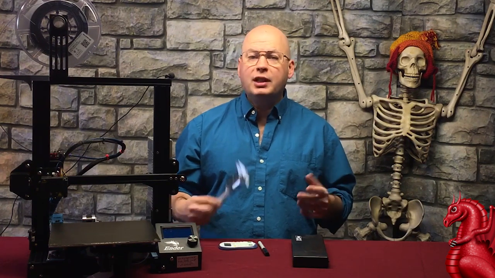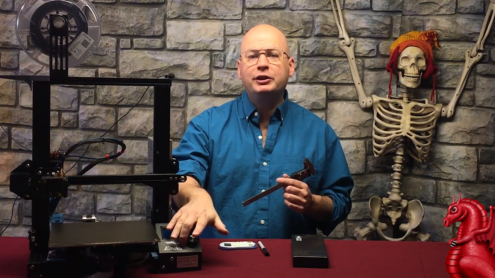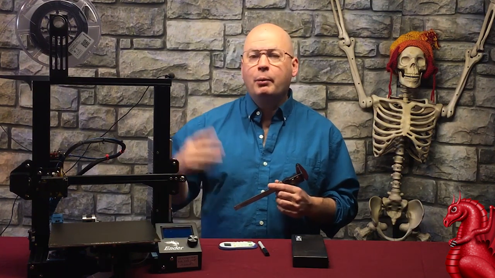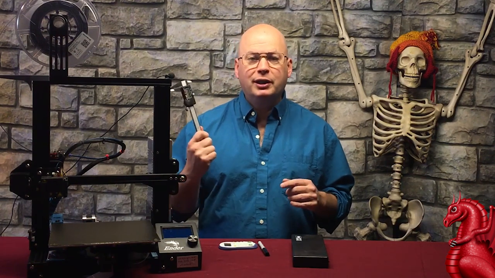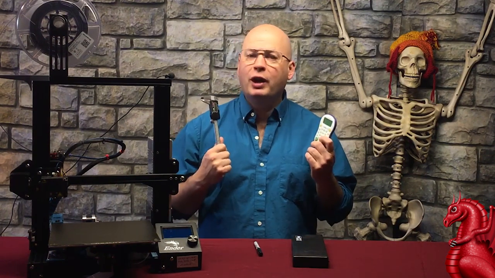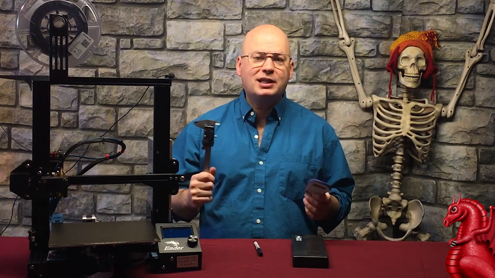We're just coming up with two numbers. We want to come up with an e-steps number to input in your LCD, and we want to come up with a new flow percent to input in Cura. To do this we're going to have to do some measuring and some math, and I'm going to walk you through every step of the way. It's really simple. In between that we're going to run a test print.